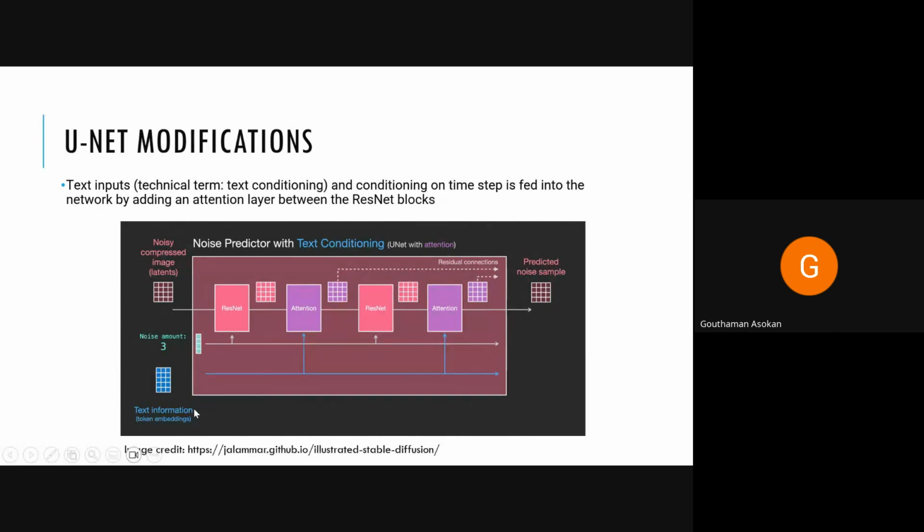Let's take, for example, a man is standing on the top of the building. This is the image that we try to generate. The text information essentially tells how the spatial configuration of each thing should be. There should be a building generated and the person on top. This kind of spatial information is learned by the model with this text conditioning, and that is achieved through the attention module. So these are the different UNet modifications that we make in the diffusion process.